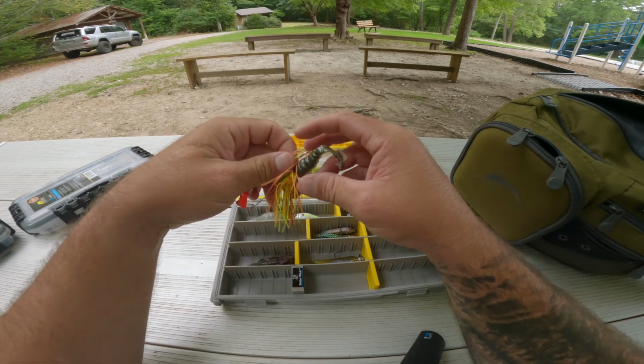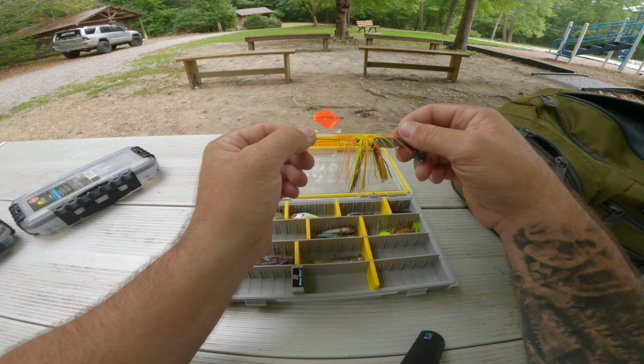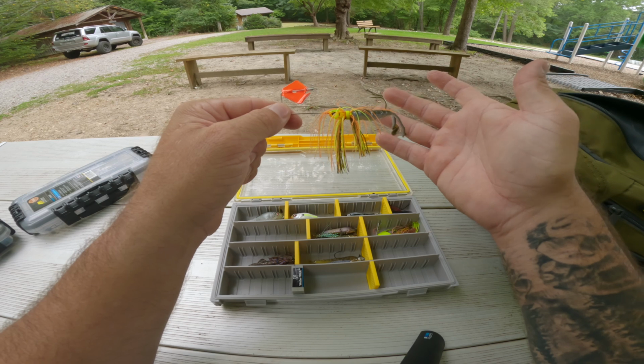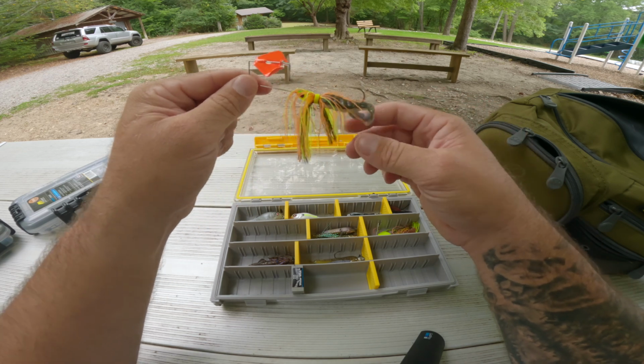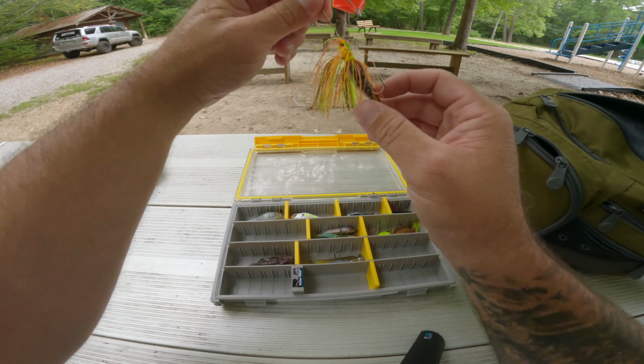I may have to get a little bit heavier rod setup to fish him efficiently. And then this is something else I just picked up. Fun fact, I've never thrown a buzzbait before, but this is a Booyah Pond Magic buzzbait, just a little micro finesse buzzbait, and I think it's going to be a killer in the creek. And I have a little baby goat on the back of that for a trailer right now. We're going to try that out.